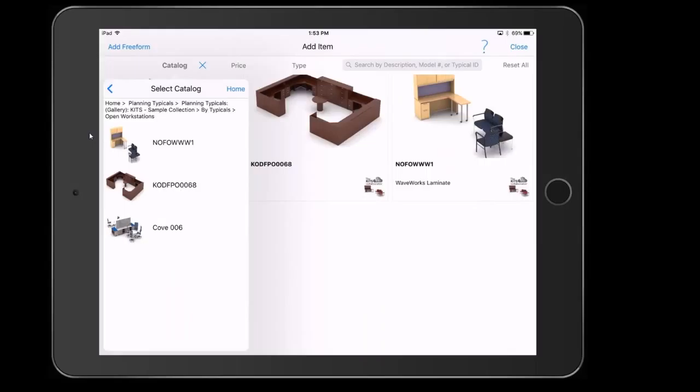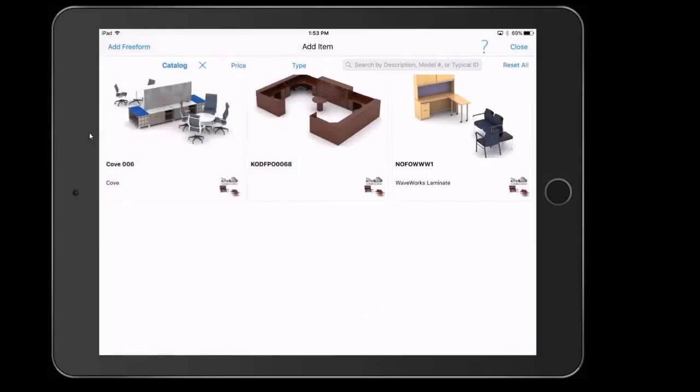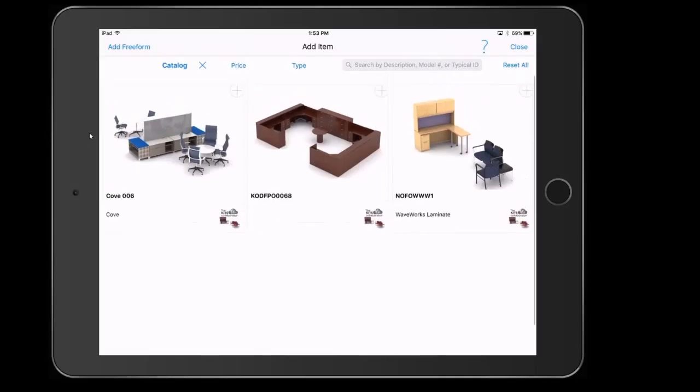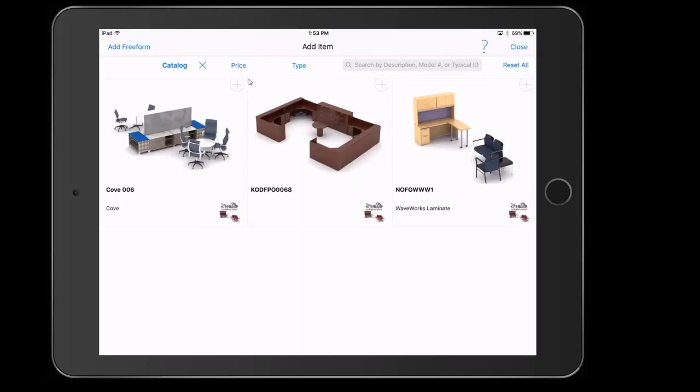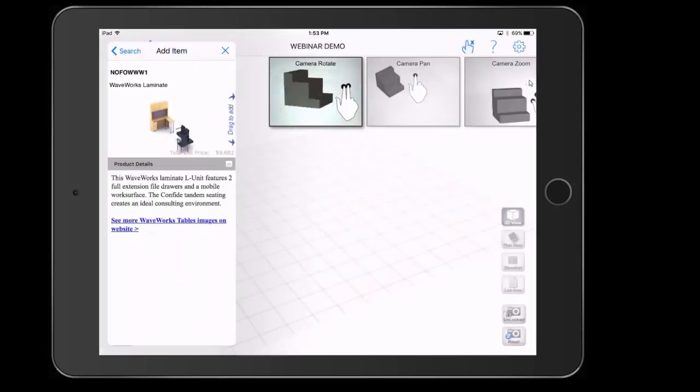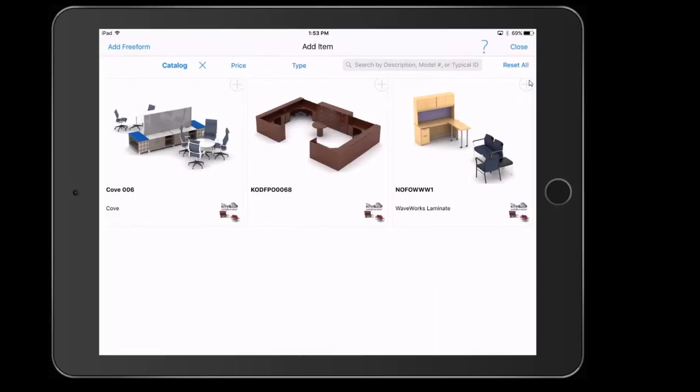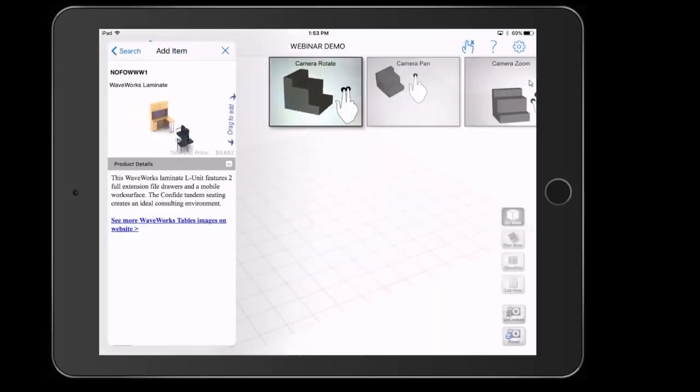and go into the thumbnail preview here, you can see that beside each image at the top right corner, I have this plus sign. We provided this plus sign to also allow you to add the typical to your scene. So here I'm going to tap on that plus sign, and again it brings me into the scene builder where I can add that scene. Next, I'm going to go back again. I can also double tap this image one more time. That will also allow me to add that typical to the scene.